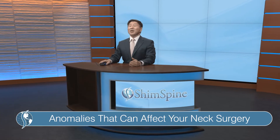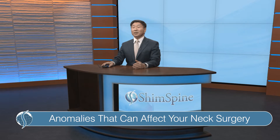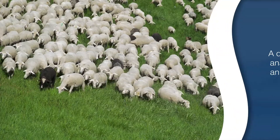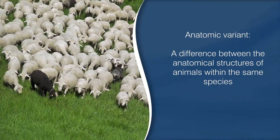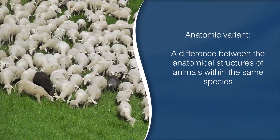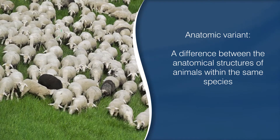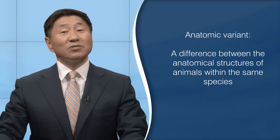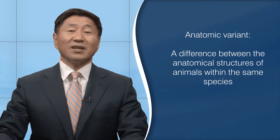What are the test results that may matter for surgeries in your neck? Not everyone is born with the standard bones of the spine. In fact, a significant portion of the population has what is called an anatomic variant. But there's no need to be alarmed. Having an anatomic variant simply means that a structure deviates from the most common form found in the species. Note that we don't use the term abnormality because of the negative implication.